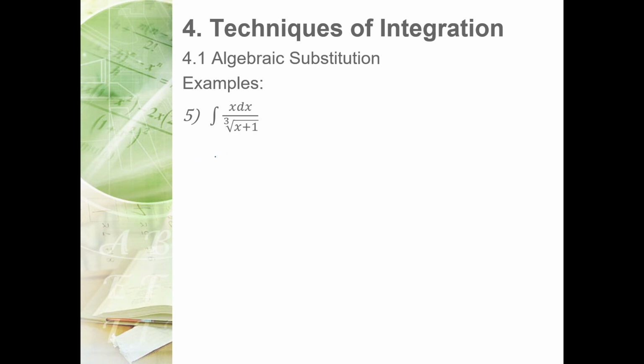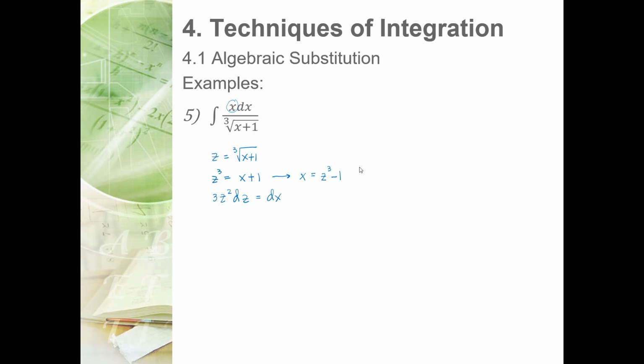So again, automatically express the radical expression as z. So the cube root of x plus 1 is z. Getting the cube, this becomes z cubed, and then this becomes x plus 1. So again, just try to isolate x so that you can see if you can still replace any x in the equation. So this time there is no x variable, so we have to isolate x. x equals z cubed minus 1. So getting the derivative, we have 3z squared dz is equal to dx.